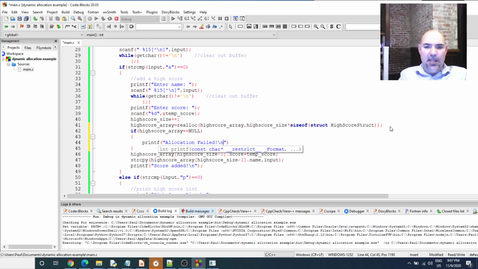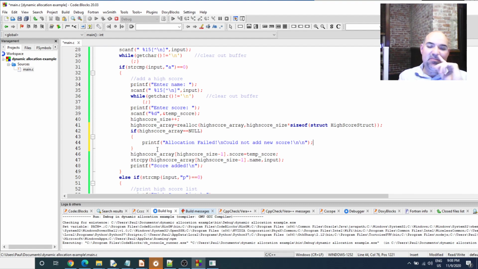Let's do a \n, and let's say could not add new score. Now, this isn't going to come up when we run this, but we have now checked the reallocation there, and we could do something about that. We could give them a chance to do something, but right now we just print out an error message.